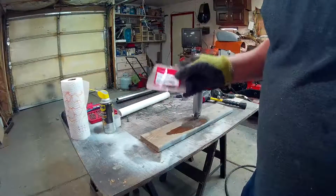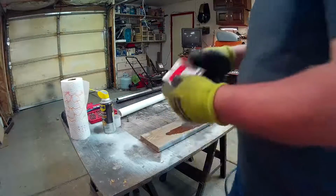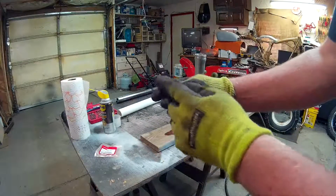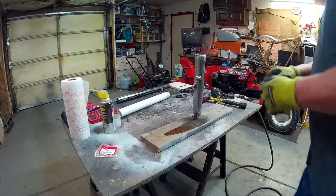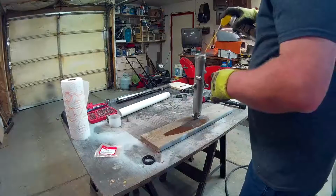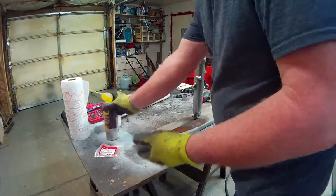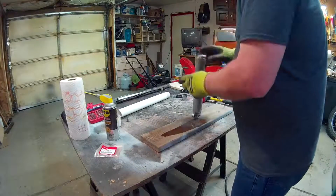Okay, so here's the seal. That's the part number, the Honda OEM part number, if you need it. You just need 2 of these. And if you can see, I don't know if it's going to show up, there's a flat edge, a sharp edge, and a beveled edge. Right? So the sharp edge goes down. But before I do that, I'm going to hit it with a little silicone inside of here, and a little bit on the seal, just on the outside, just to give it some slipperiness, because it is friction fed, and the silicone eventually evaporates.